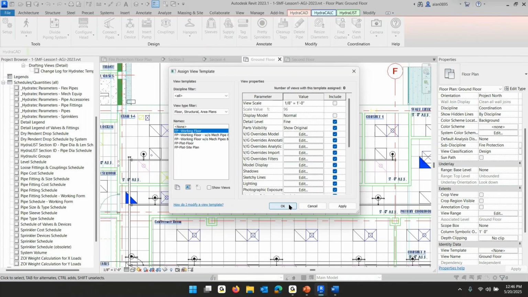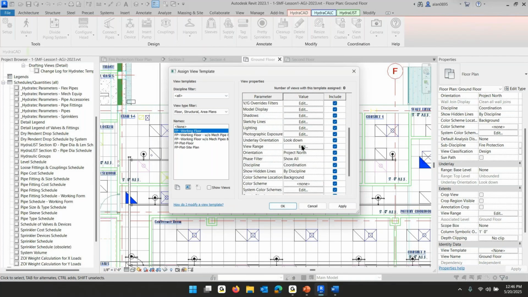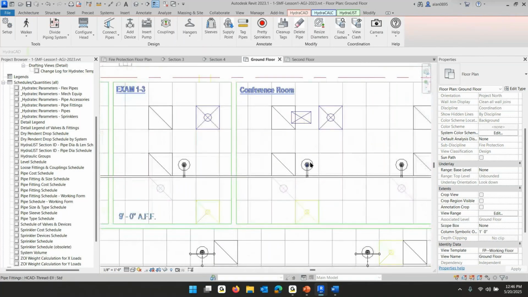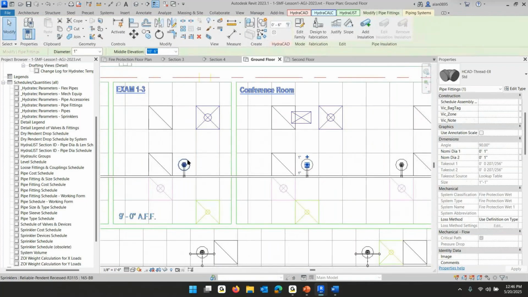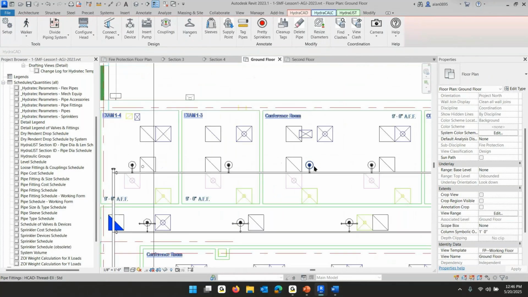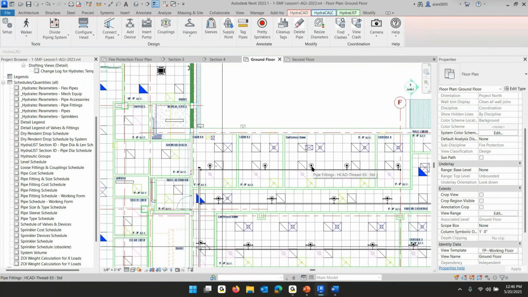If I'm going to go ahead and click on that, I should pay attention either to the view range to reset it in the view template, or don't apply the view range because we already did that. Then I'm going to uncheck just that one and double check that I can still pick sprinklers. If you uncheck that one and then try to pick sprinklers, does it work or not?